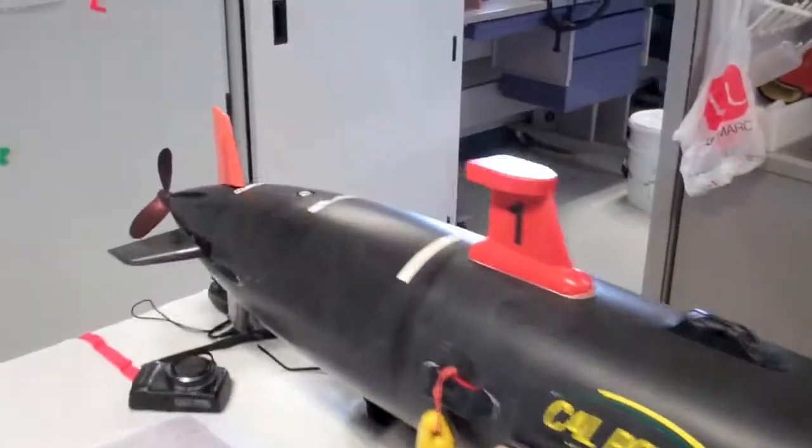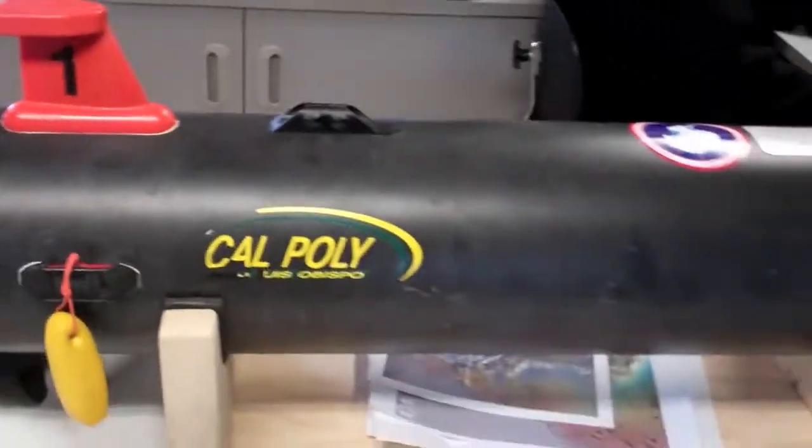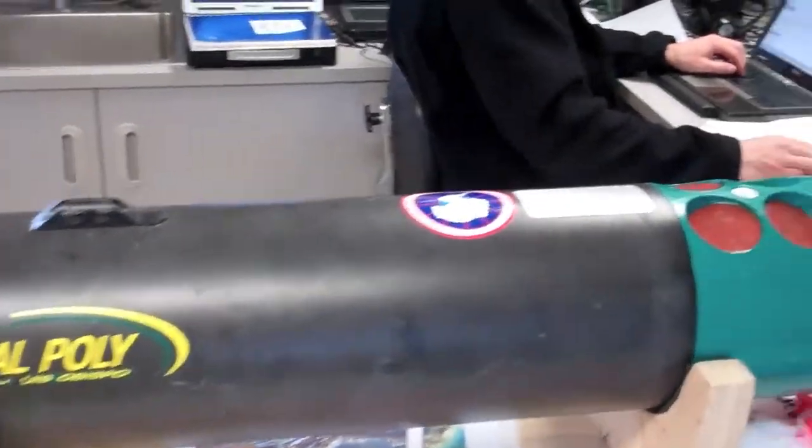We sent Flat Stanley out on a Remus mission this morning to hunt for penguins. The Remus is a vehicle like this. It's got a propeller on it and fins, and it makes phone calls with this iridium antenna. This one's from Cal Poly, San Luis Obispo. And so we're going to check in with Ian here to see if Flat Stanley's called in and let us know how the mission's going.